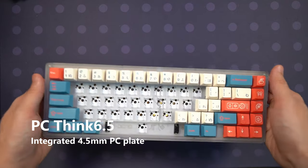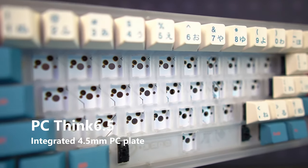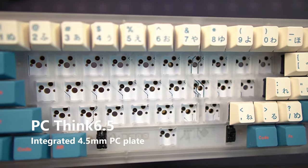Next, let's run the sound test. The test keyboard is a hot swap polycarbonate Think 6.5 with an integrated 4.5 millimeter polycarbonate plate. I'll first show you stock Naevy switches versus stock Naevy switches with the palm stem, then throw in Holy Pandas, T1s, and MX Clears into the mix.